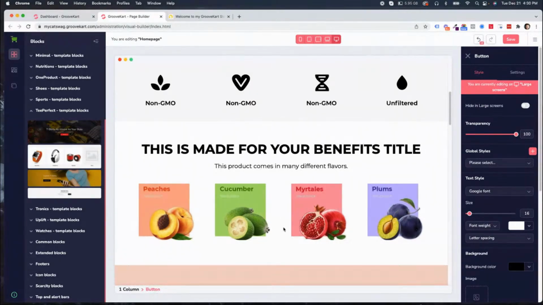These are category lists, by the way. So if I click here, peaches or cucumber, plums, myrtles, all of these are set up as categories. But since we're working with different products, maybe we're just going to get, for the moment, one other image featuring a cat, and then we point it to that product. But then again, you have the option to have four, five, six. I believe it's up to six categories here in a single line.